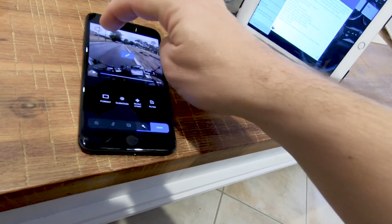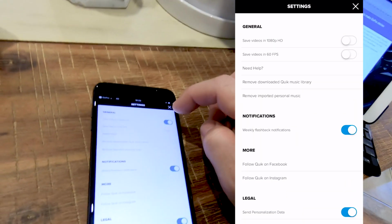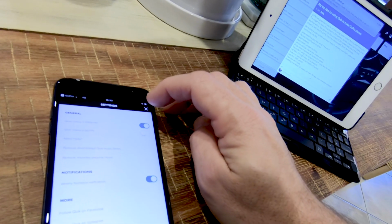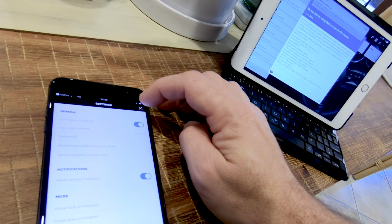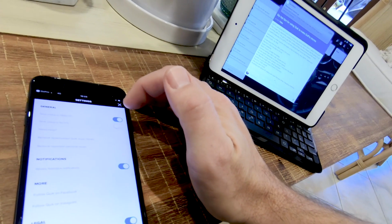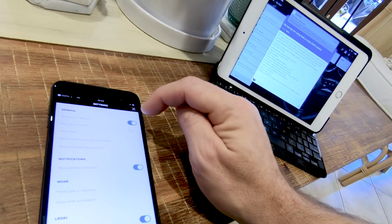The other thing with Quik itself, I'm just going to save that and go into settings. There's this save in 1080. If you don't flick that, it'll save it in 720, which is okay, but if you watch it on a big screen at home, 720 is not very good. Even then, I'd love it if it exported in 4K or 2.7, but it doesn't. But 1080 is a must, so you definitely need to make sure you flick that.